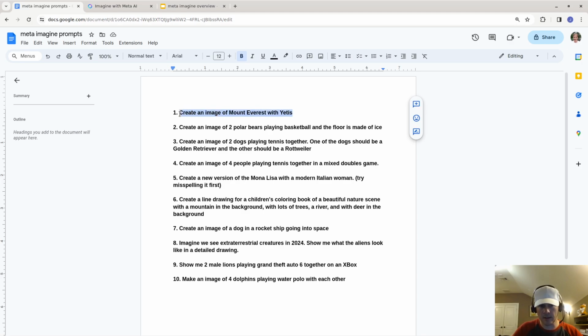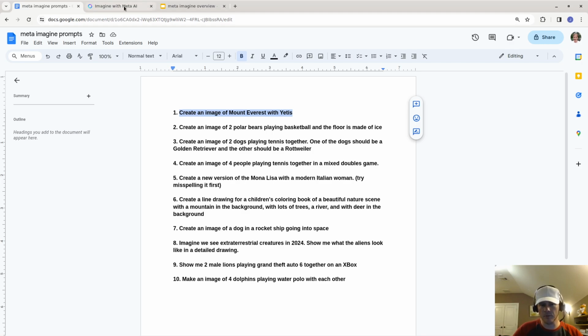And I can judge the quality of this tool compared to alternatives such as OpenAI's DALL-E 3, Midjourney or Stable Diffusion. I'm going to use these 10 and I'll go through each one, and that's going to be this video.